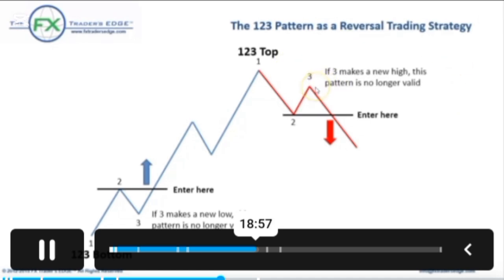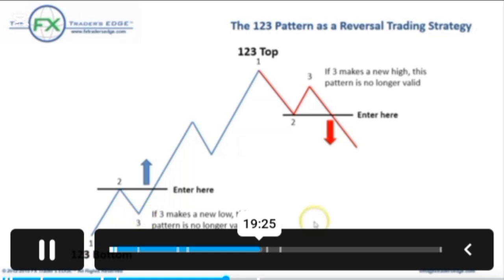However, the odds are increased of being stopped out early. It is better to take a smaller position and leave the stop above point 1. If you leave the stop above point 1 rather than point 3, the risk is a little greater, so the position has to be a little bit smaller. In the case of the 1, 2, 3 bottom, the stop losses are set below point 1 or alternatively below point 3.